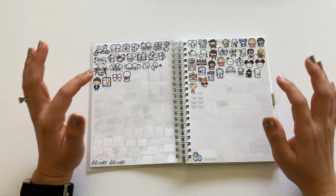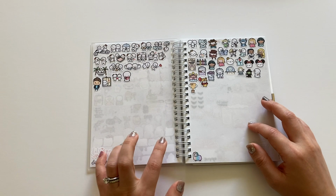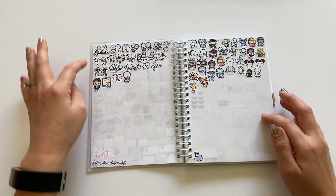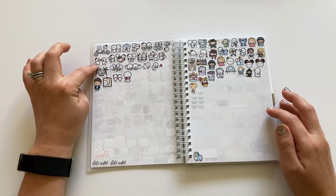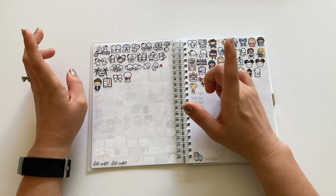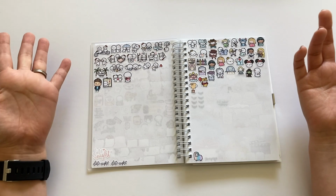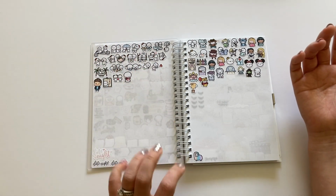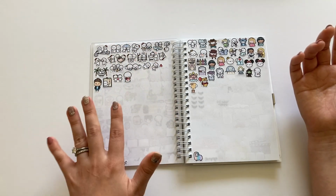And I left 2 pages, or 1 page here. This one is couples things, because I got a whole bunch of Once More with Love couples standard freebie sheets from when she got married and when she had her baby. So she kind of gave a lot, so I have a lot of those. But this is going to be all of my things related to couple, lovey-dovey, that kind of thing.